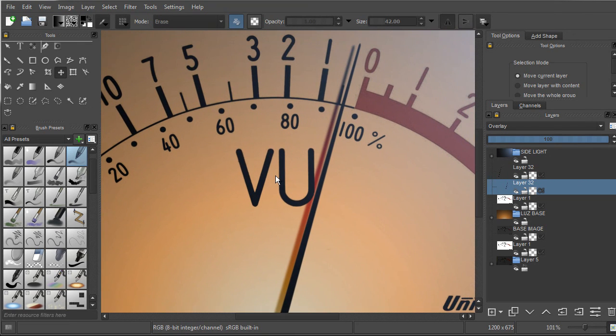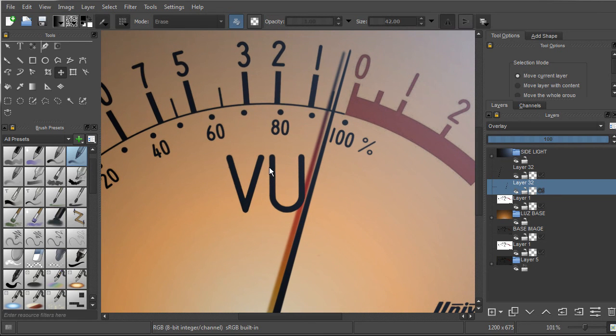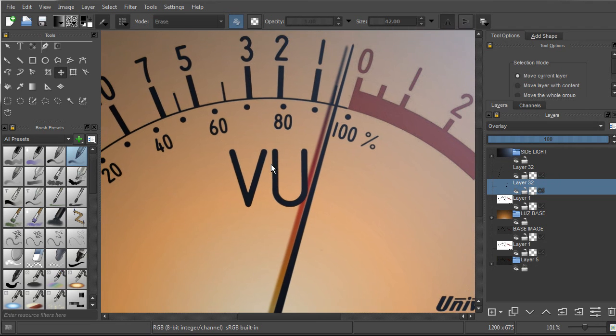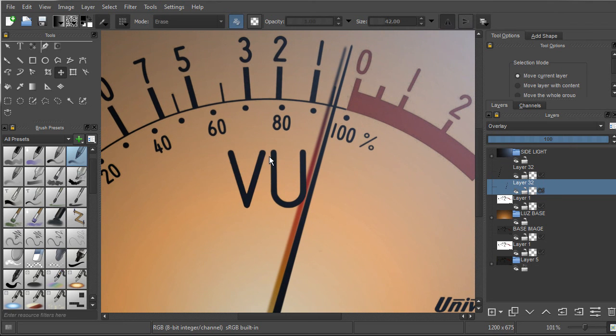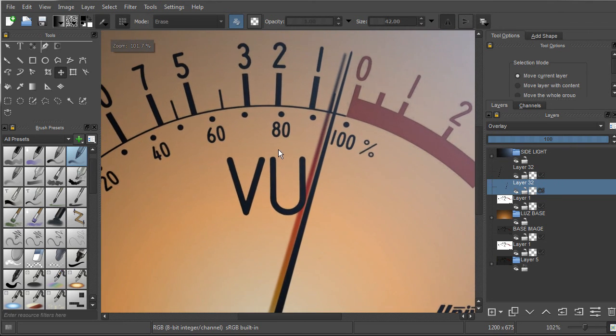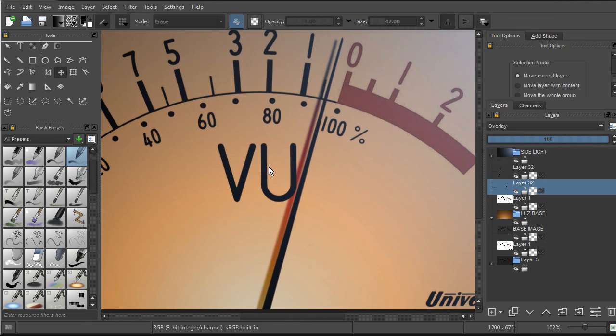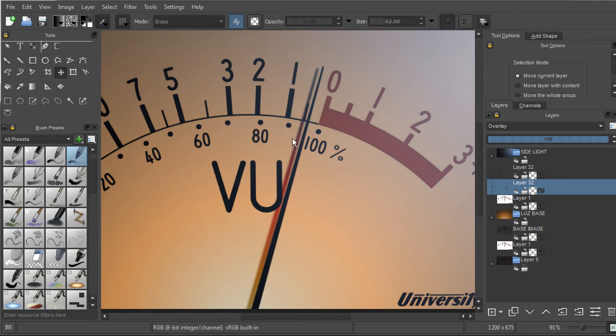But overlay is something between both of them. Overlay tends to ignore highlights and lowlights, and to work with medium lights, medium value colors. And that is the way I use it. But in this case, as you can see, it works completely different from the add and multiply.